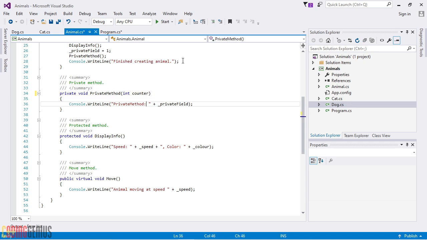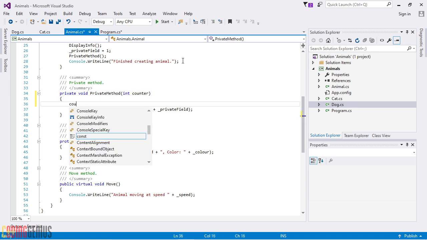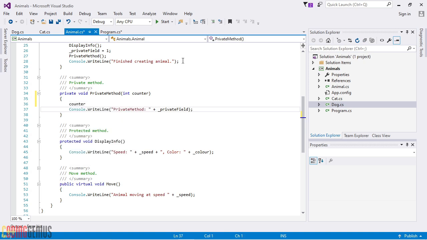As an example, if I define that, then I can access that in my program. So I can just say something like this, right?